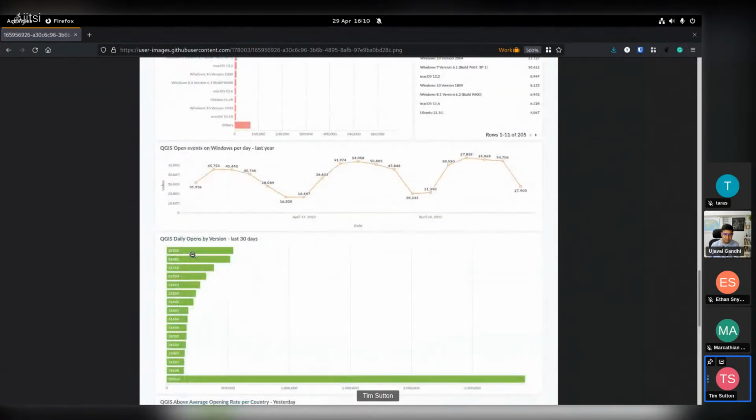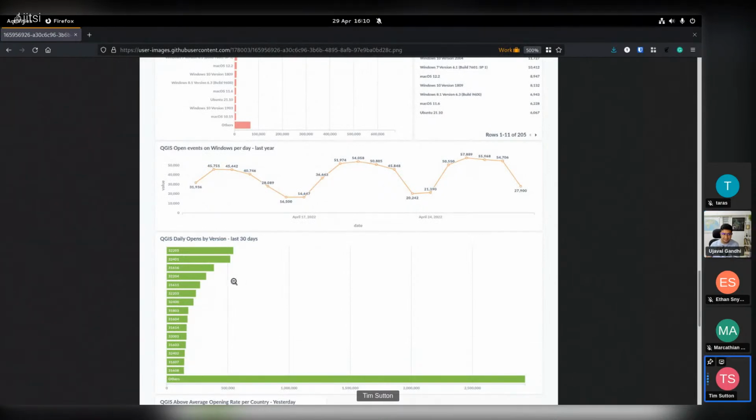And then this one is the breakdown by QGIS version. Again, I probably need to do some lumping because it shows the bug fix versions as well. So 3.22 is the most used at the moment, followed by 3.24. So more people are on the LTR than on the interim releases, which is also interesting validation for the LTR. I think 3.22 was our last LTR, right? I would have thought people would take a little more time to upgrade from 3.16 to 3.22, but it's good to see that most people are on 3.22.